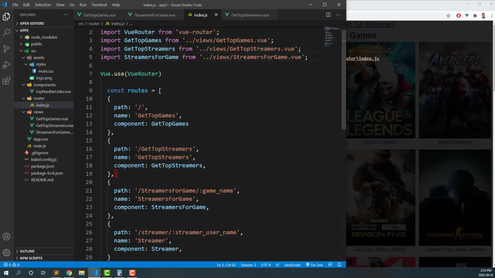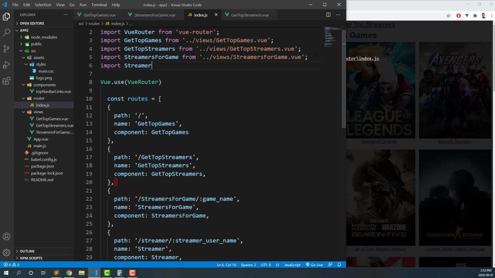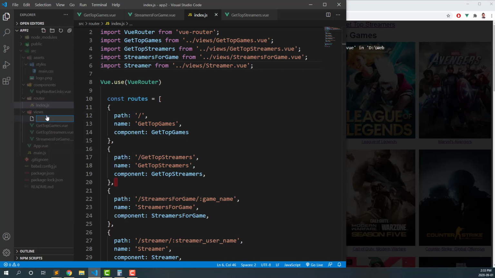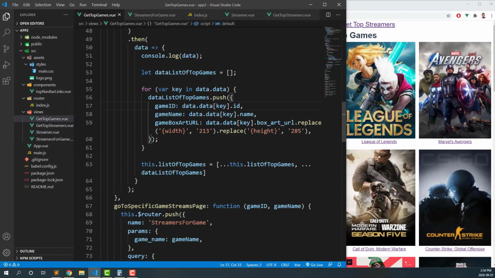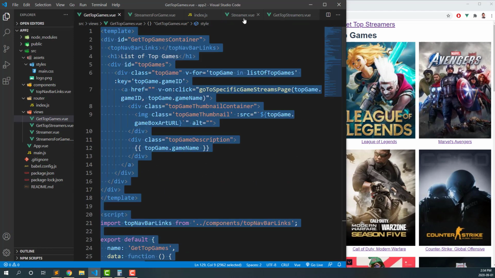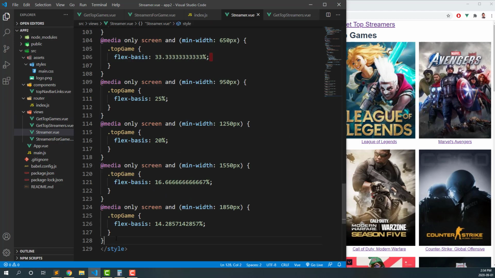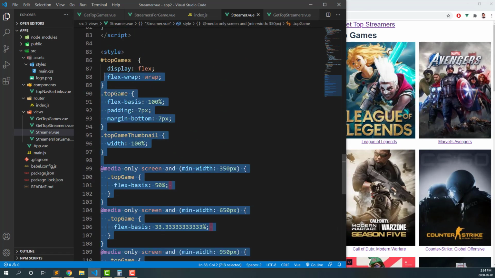Copy and paste this, then import streamer from views, streamer.view. So we're going to create a new file called streamer.view, and we're going to just copy and paste one of these, and we're just going to delete everything from the styles.